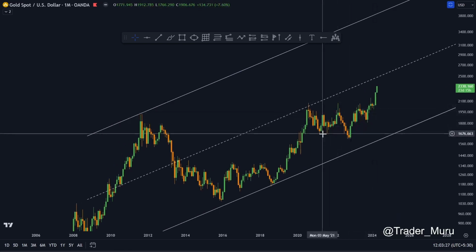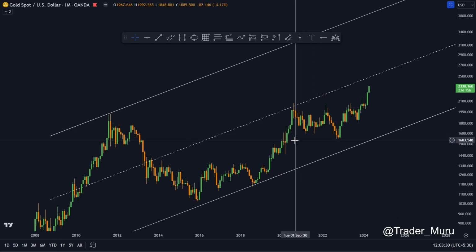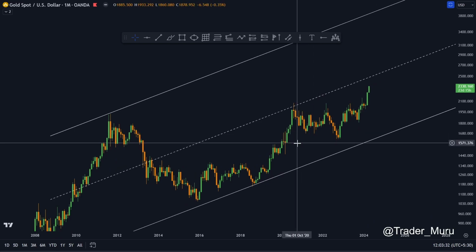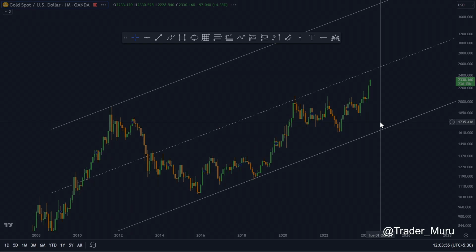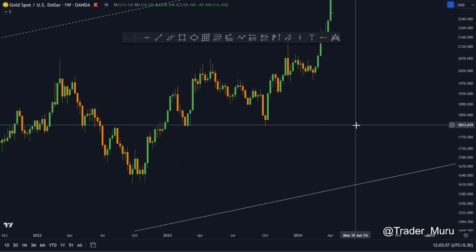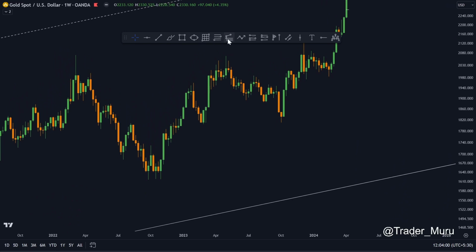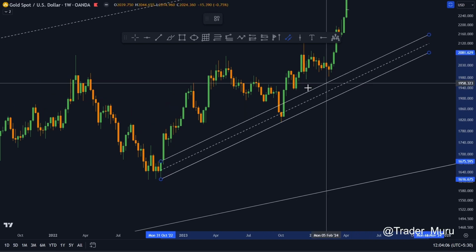No one knows guys, because gold is currently in an uptrend and there is no change in structure. So in future I can assure you that gold will tap at this level of 2500, and again there will be a nice rejection over here at this level. And this is the monthly chart, and in the weekly chart you can see this. We have already broken out of our parallel channel, and we are expecting a retest at it.